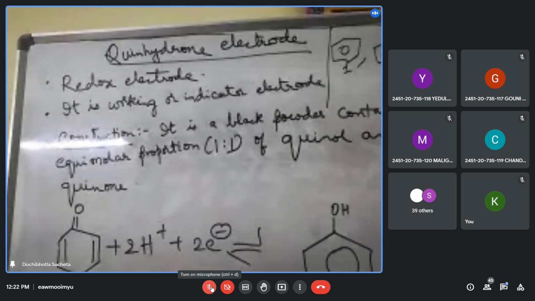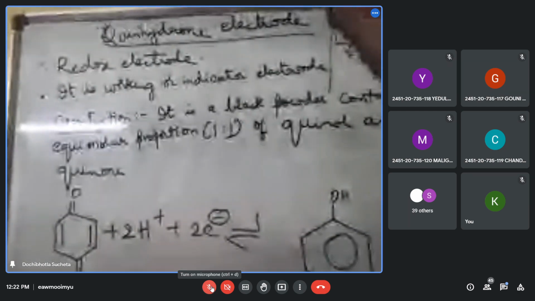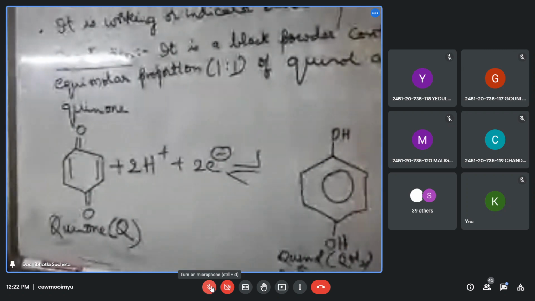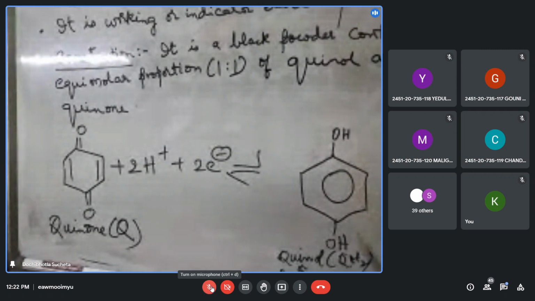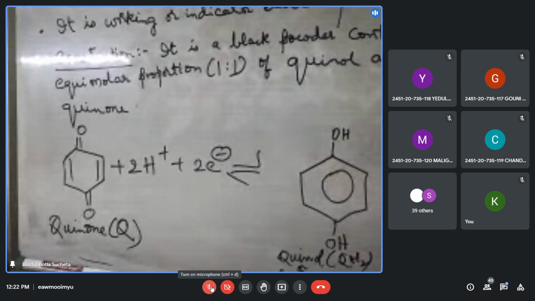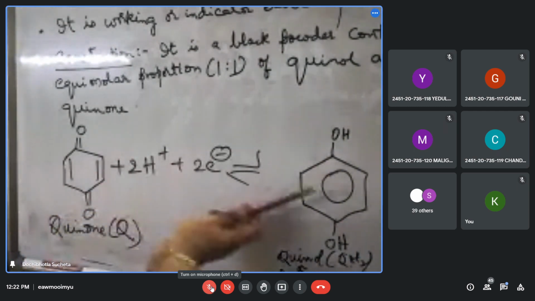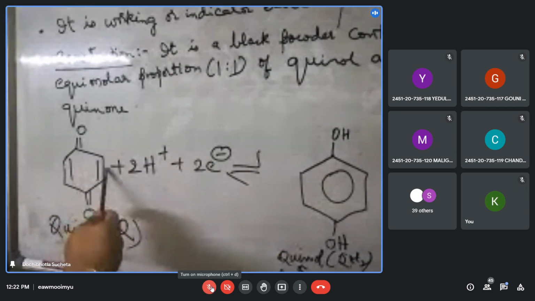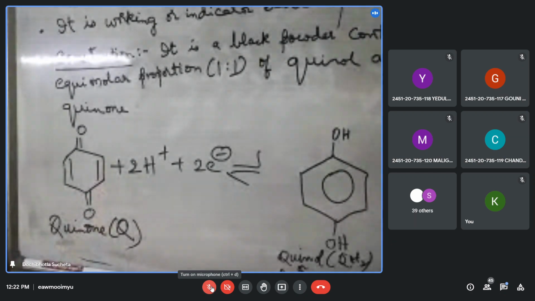And why I've explained this to you is to tell the structure of the quinone. Here it is a saturated compound and the electrons are in resonance. Now what I have done, I have snatched away the electrons. Because of that, the resonance is disturbed. So I've represented Q like this. Tomorrow we'll just conclude this electrode and start with the glass electrode. Good day.